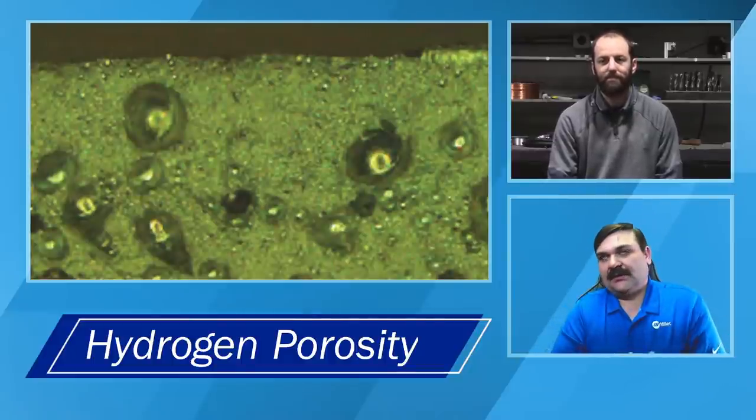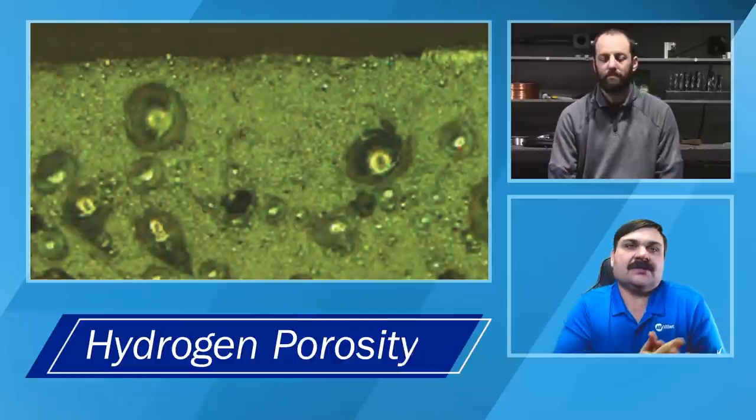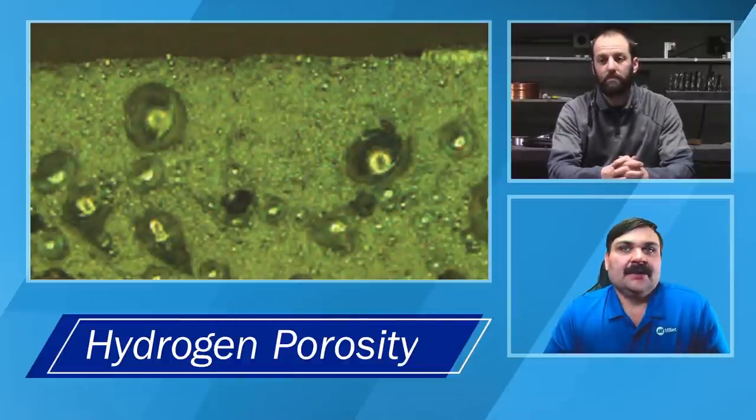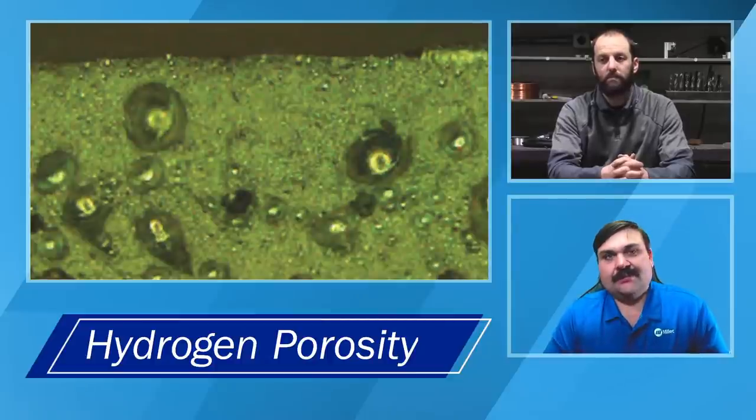So again, like Andrew said, we've got a lot of issues that it can create, whether that's just the oxide layer itself floating on the surface. You can imagine if you melt something that's 1300 degrees, the 3600 is just floating on the top. So a lot of times you go to add your filler, you're just kind of pushing it around. That's going to create some problems. And like Andrew said, if you do get it liquid, then you can start creating some of these porosity issues.